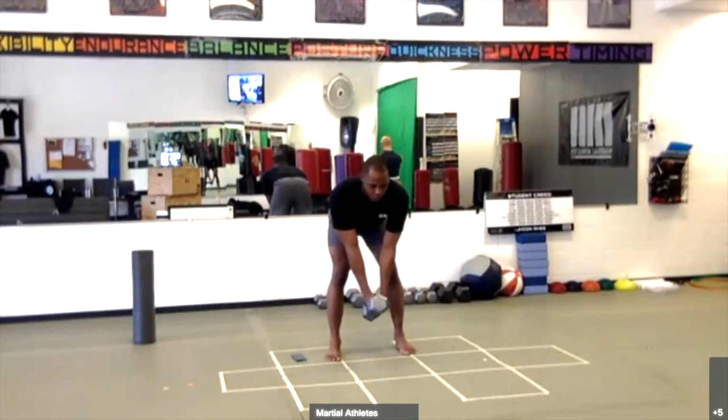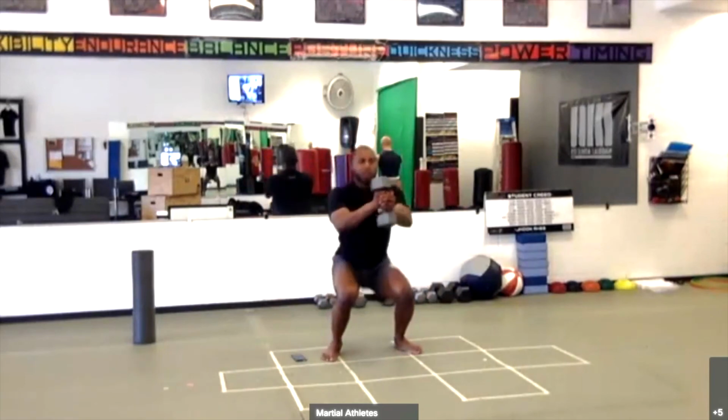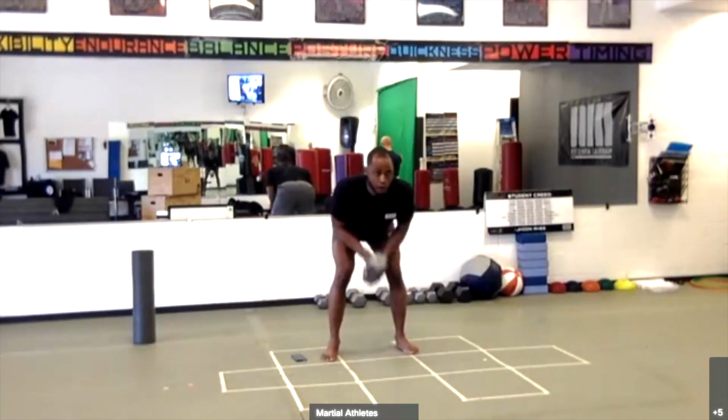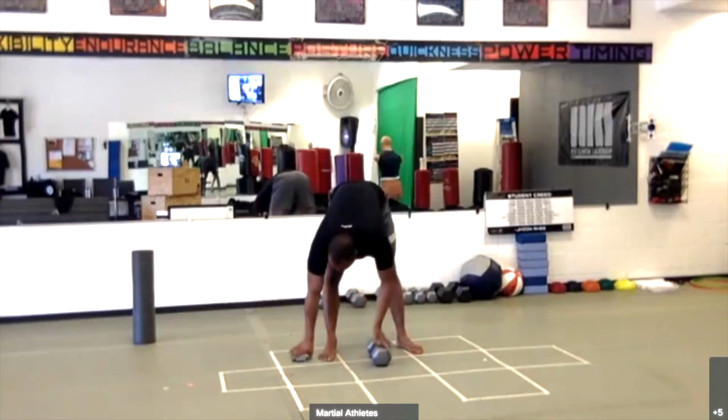I start low, I pull twice. One, two, I drop my squat, I press three. I'm low, one, two, three, okay? Let's work that 30 seconds. Pull tight, press once, ready, three, two, one, 30 seconds, and go.